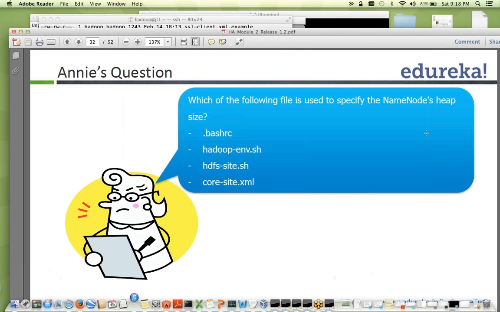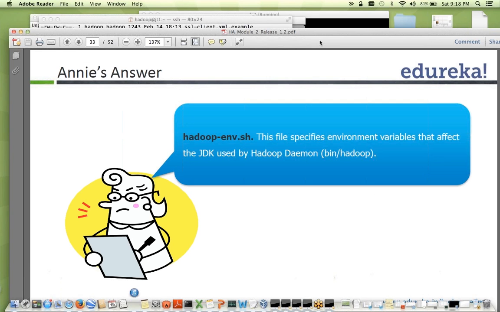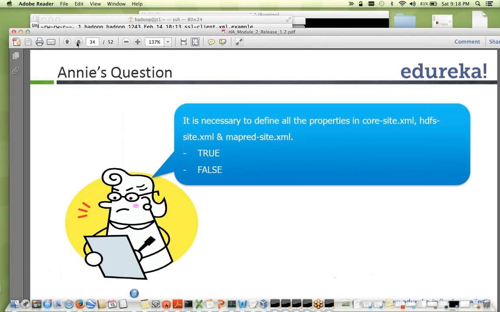Let's quickly look at Annie's question. She's asking, which file is used to specify name node heap size? Any guesses, people? I think this should be very easy. Right, it's hadoop-env.sh. Next question: is it necessary to define all properties in core-site, hdfs-site, and mapred-site?